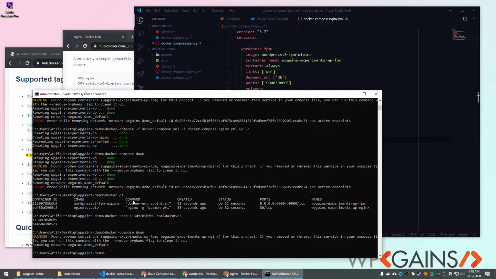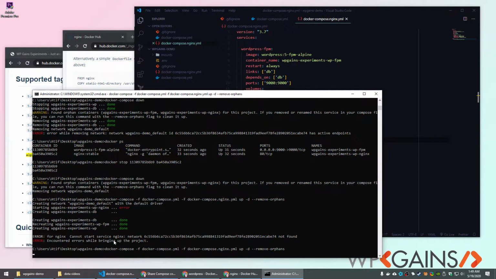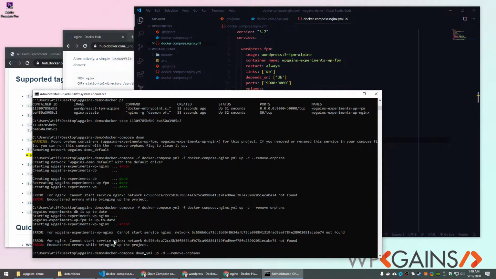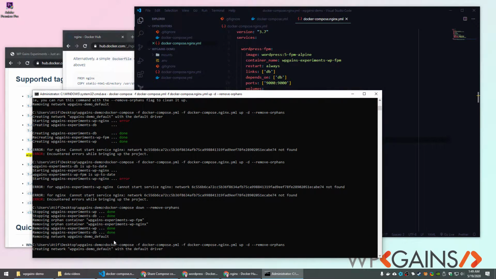Then run down again. Yeah, there are orphan containers which we will remove. Okay, that is much cleaner.